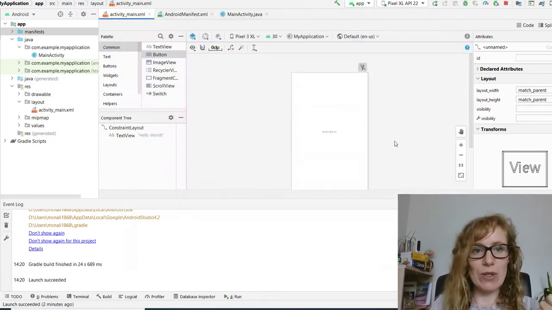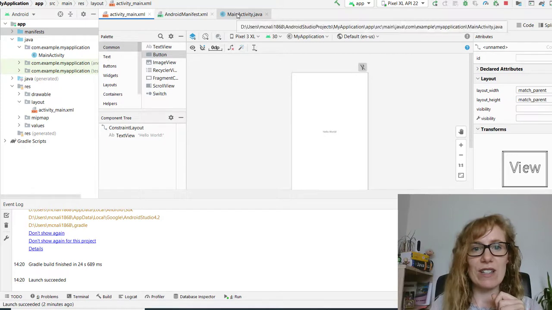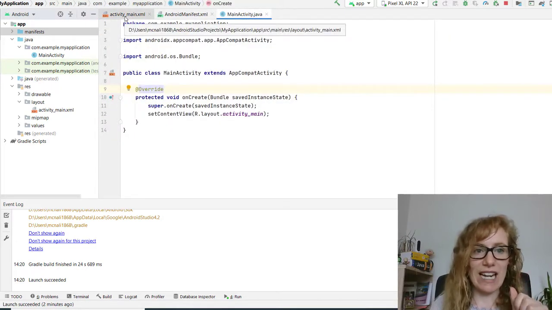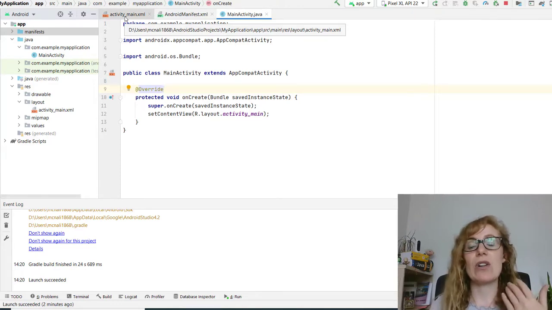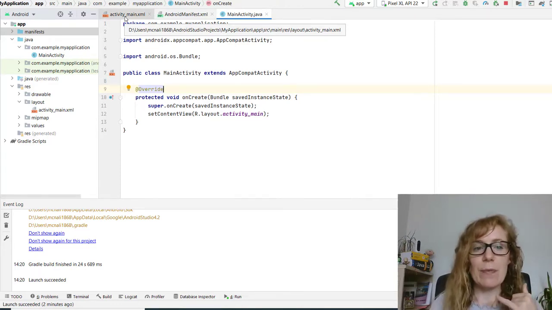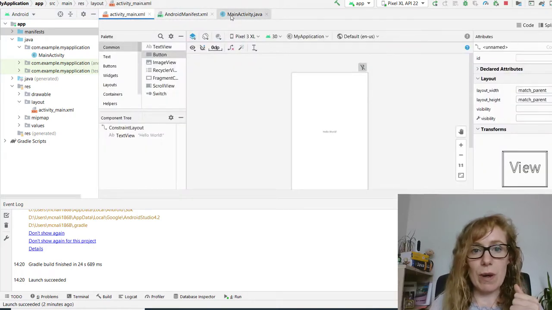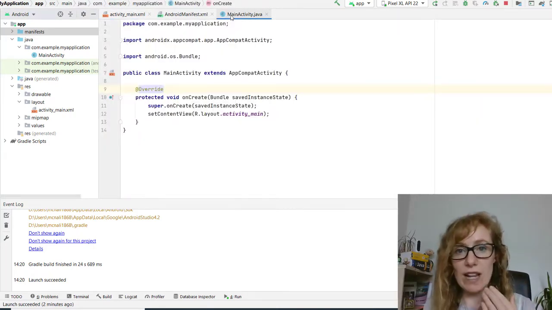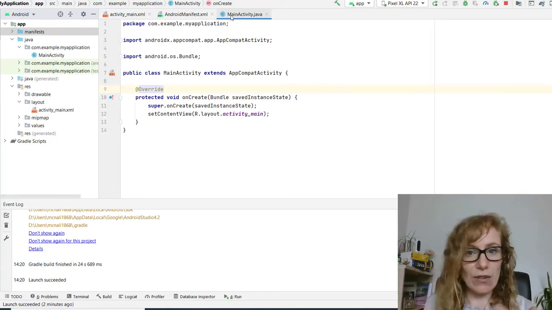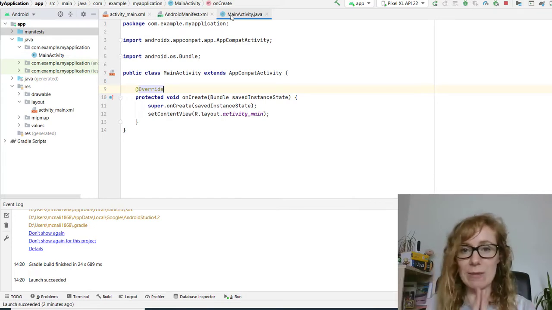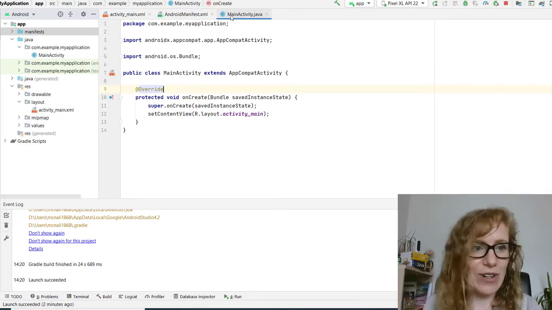Once you set it up, you should be able to see two screens. One is your main activity and the other one is your activity underscore main XML file, which is in your resources folder, which is your layout for the application. Now you see these two appear, then you might have to wait some more time for everything to load as it downloads the relevant software kit available, so please be also on the internet, of course.